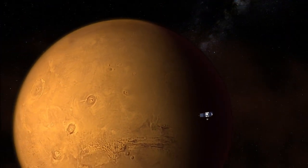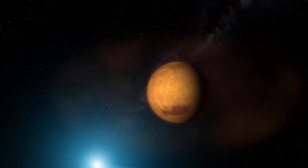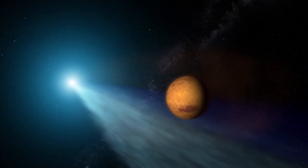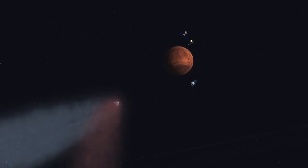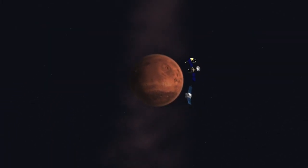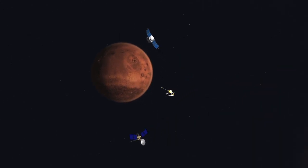Is the comet dangerous and will the satellites orbiting Mars be damaged? The dust — which is distinct from the gas cloud — is moving at about 100,000 miles per hour. If that were to hit a spacecraft at Mars, that'd be a really sad day for that spacecraft. However, we've carefully modeled the dust and we think it's just barely going to miss the planet and the satellites in orbit. Nonetheless, we're going to time the orbits of our spacecraft so they're hiding behind the planet when the dust tail comes by, protecting them from the dust while still doing all the awesome science.